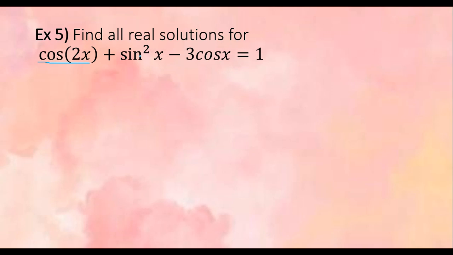First of all, I've got cosines and sines. That's a pain. I want to have either just one function altogether, or you do something. So I do have an identity for cosine of 2x. I have a double angle identity. This is a double angle. So I can use that to hopefully simplify my equation.